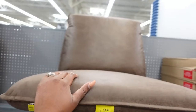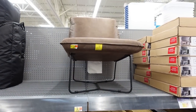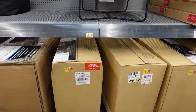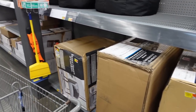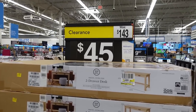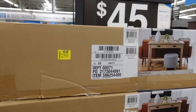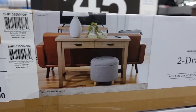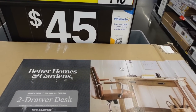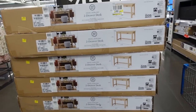The Better Homes and Gardens chair — was $149 and today it's only $30! This is really heavy duty. I've been wanting one of these since it was $149, just stalking it for the last year waiting for a reasonable price. Now that it's $30 I really want to get one — I just have to see if there's one in the box. And check this out right in plain sight: a two-drawer desk, was $143, now $45 — by Better Homes and Gardens. Check your store to see if they have it.